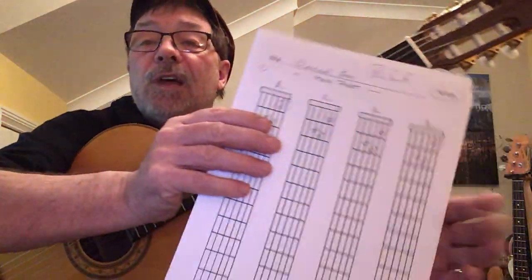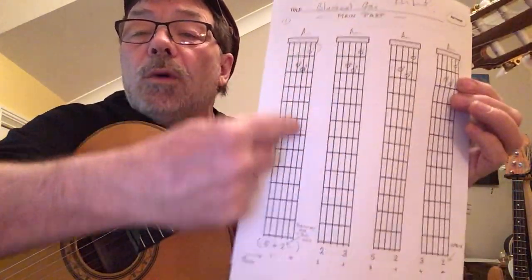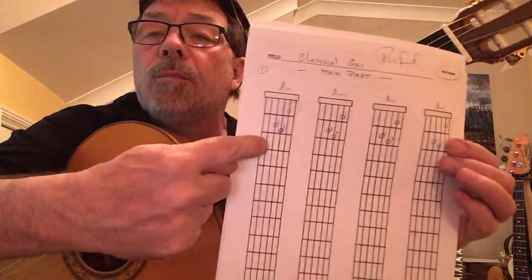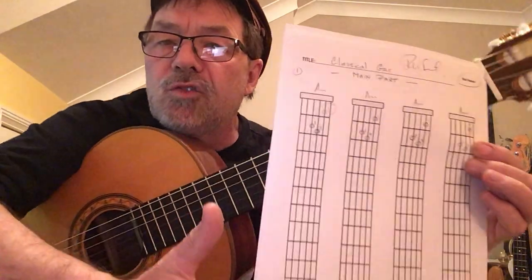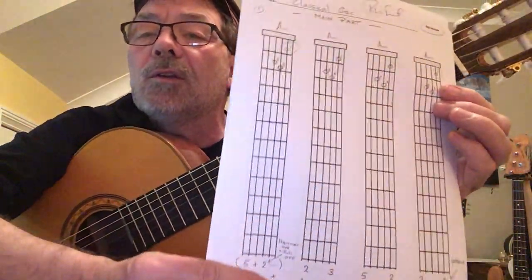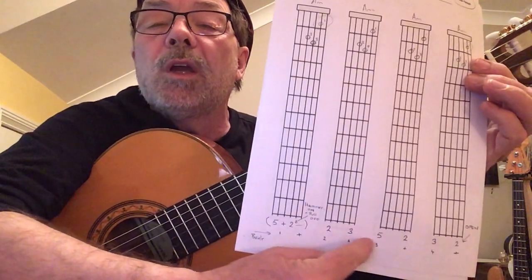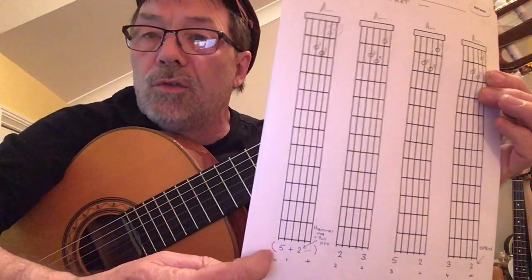Right, let's have a quick look at this for any newcomers to the channel, which there are. These are your 12 frets. These are the positions of your left hand where your fingers go. Anything with a little circle, something's going to happen with that particular string. Nothing frightening, I can assure you. Down here, we've got the string numbers that we're going to play. And anything you see in a bracket, you'll play those strings together.